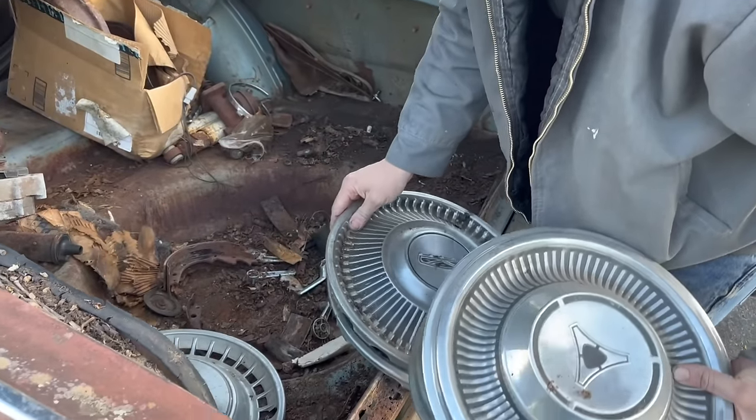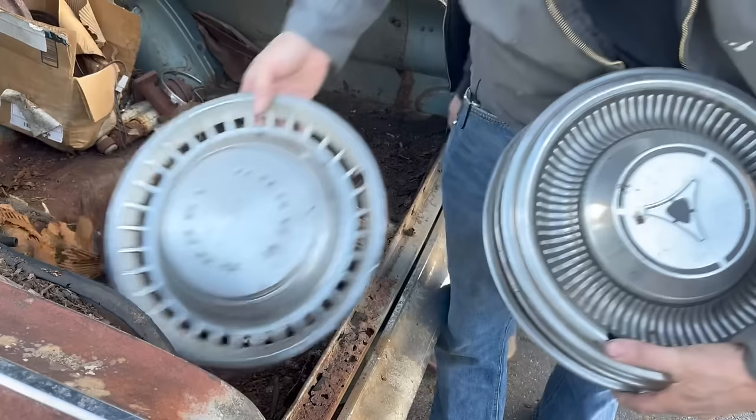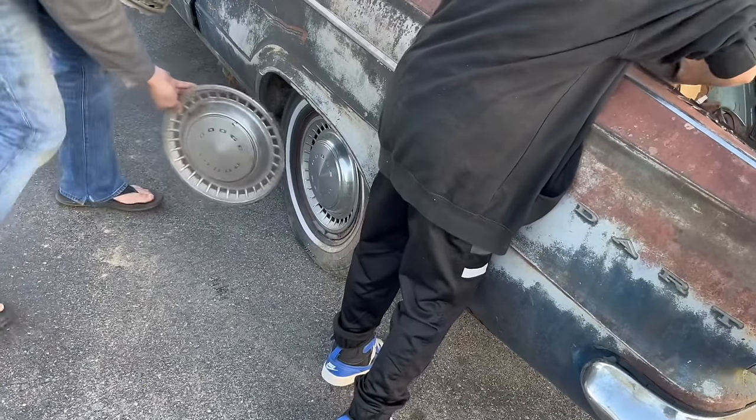So we got a full set of these style caps, which appear to be for a dart. And this is like the one that's on the car, right? Yeah, that's the same as that one. Right there.